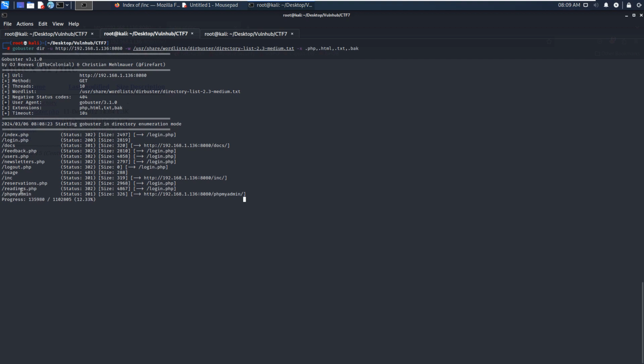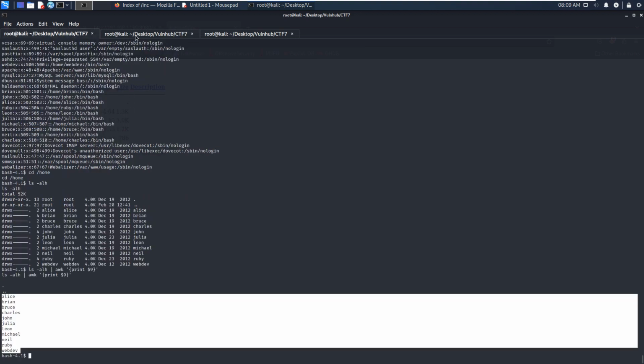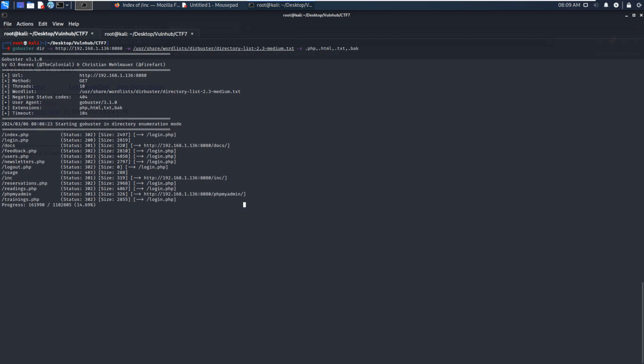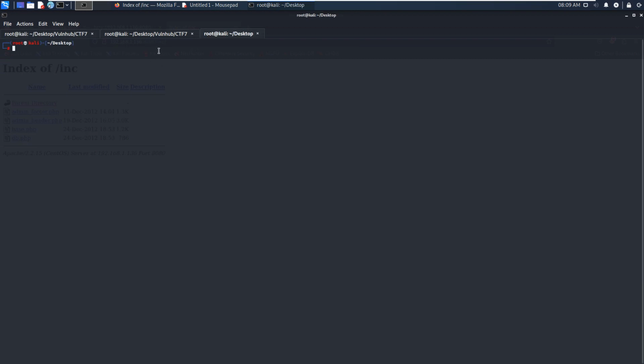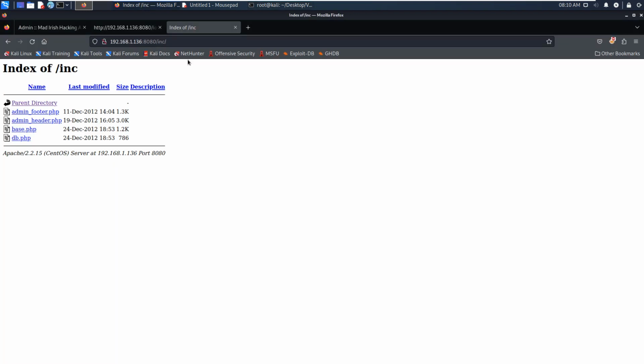Hold on, my friends. Do you remember when we did the directory enumeration for the default port number 8080, we have already identified the assets directory, right?